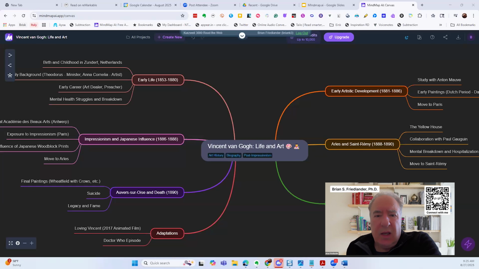Velvet says, does mind mapping really improve long-term writing skills, or is it just a short-term crutch? Actually, there's a lot of research that talks about the use of mind maps in the writing process, and it's been found to be a very helpful tool.